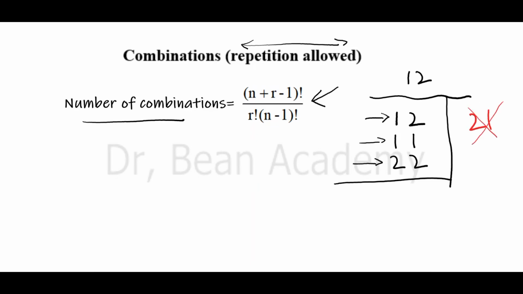Don't fall in the trap that I can make a combination of 2, 1. No, because I am talking about combinations, and combinations don't care about the position, because 1, 2 is already there, right? It doesn't care where is 1 and where is 2, but 1 2 is there, it's enough. It will not take this as a new combination because it is the same combination. Because now repetition is allowed, 1 1 is fine and 2 2 is fine. That's it. So I can make 3 combinations in this situation.